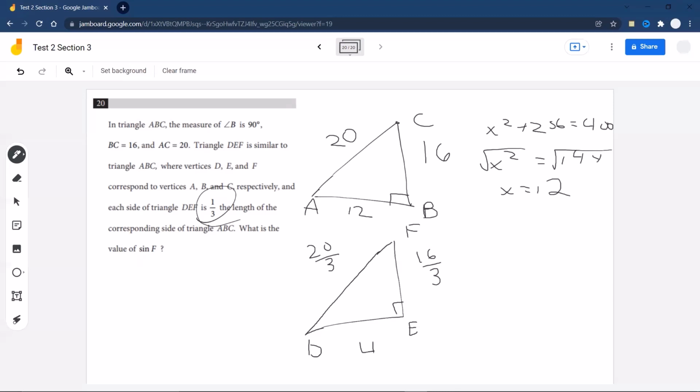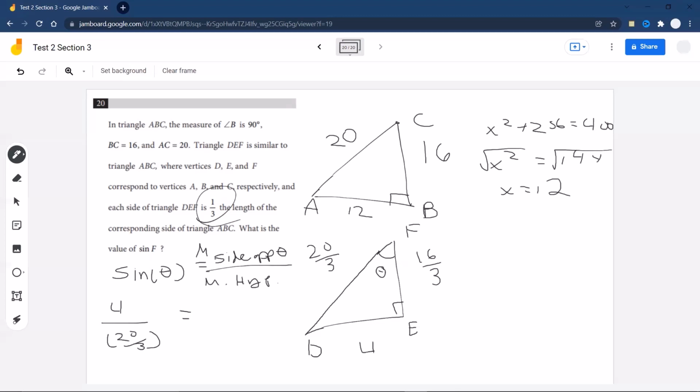And they want us to find the value of the sine of F. Okay, so this is F. I'll put a theta there. Now that we've added all our data, finding the sine of F is pretty simple. We know that the sine of a given angle theta is equal to the measurement of the side opposite theta over the hypotenuse, which means that sine theta is just 4 over 20/3.